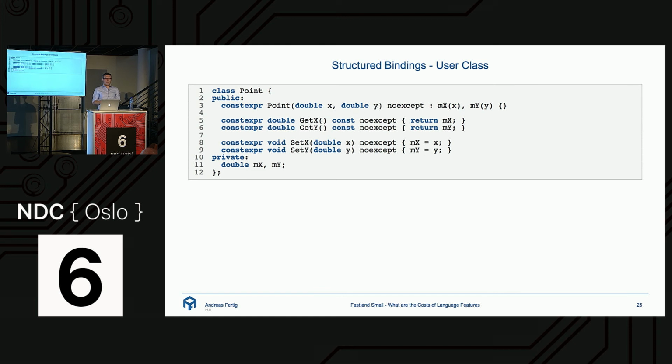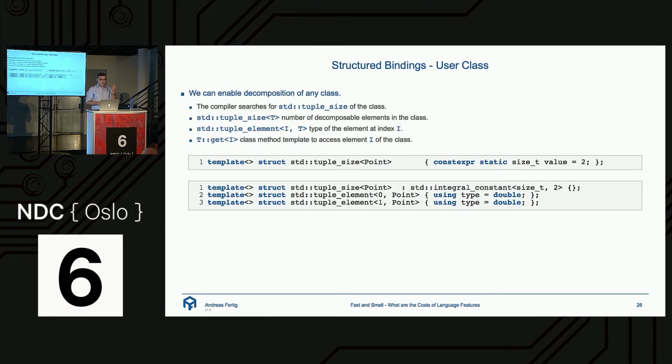So for that, let's use an example point class here. It's nothing new. I just changed from int to double to confuse you a little, because I think it's the example of Scott Meyers' point class in his most recent book, Effective Modern C++. So that's the base. And how do we make this class decomposable? We need to make the compiler happy. And the compiler is happy when it finds a symbol called tuple_size in the namespace std for our class. So let's give it to him.